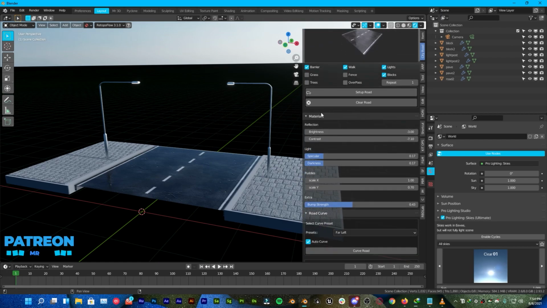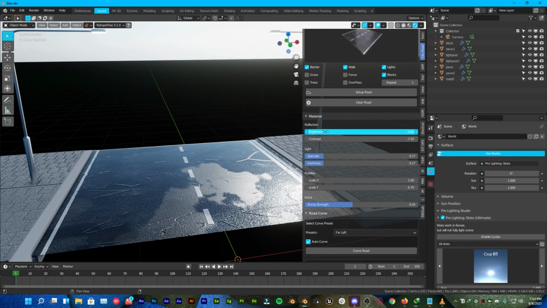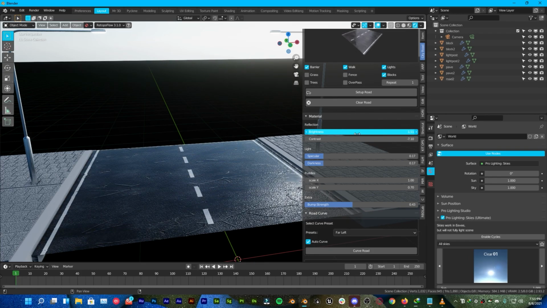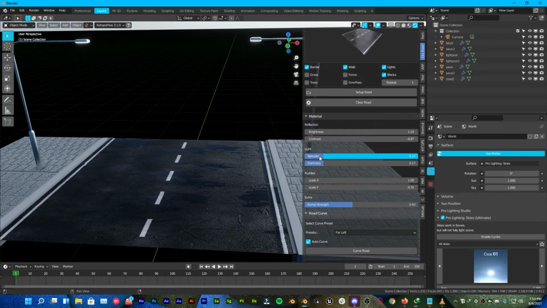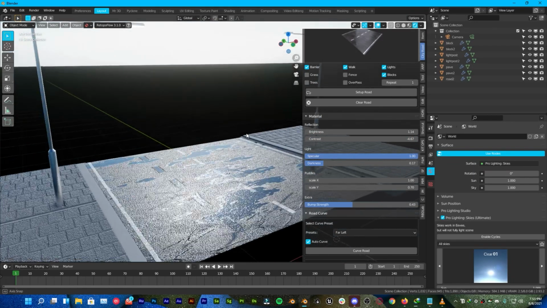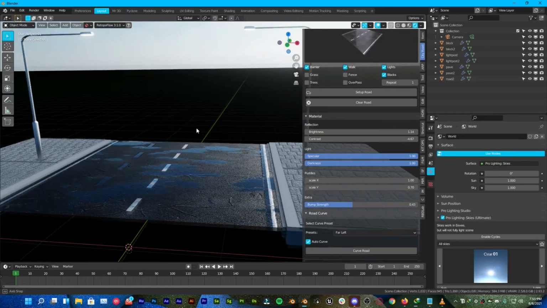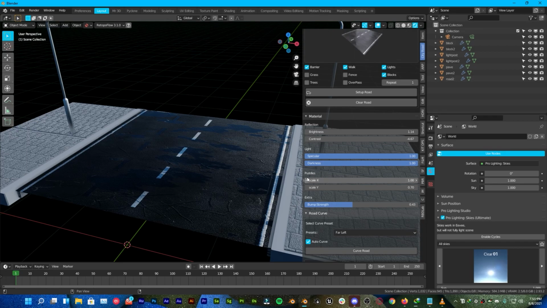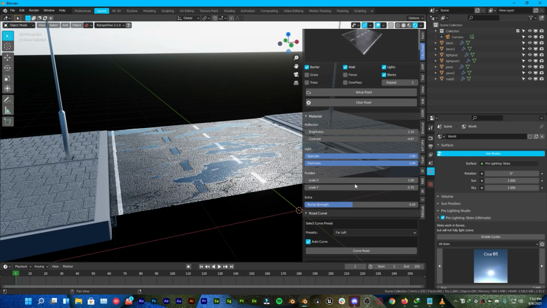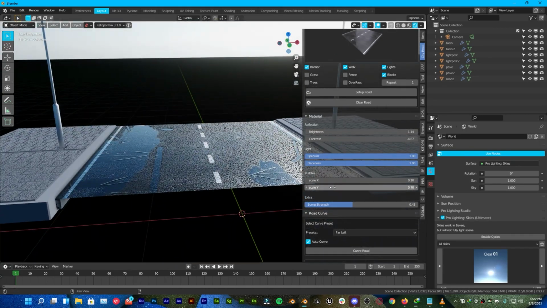And then we have some material options. So to start playing with, we have here the brightness. Just like that, you have to play around with it until you find what you want. We have contrast. We have specular. And we have darkness of the road, just like that. And you can see how realistic it is. And then we have puddle size. So these puddles you are seeing right here are its size. So you can increase the size, you can decrease the size, and stuff like that.